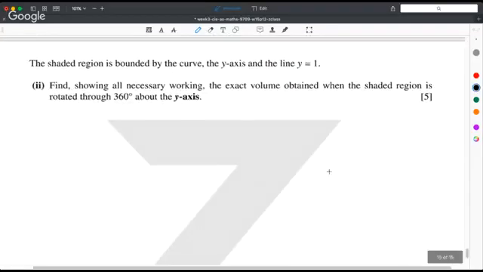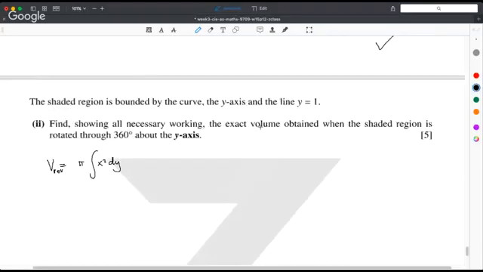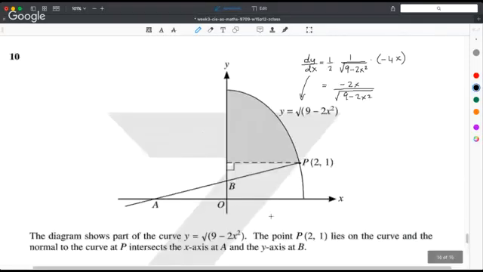Now they want us to do a volume of revolution. The big equation to remember for this is that the volume of revolution is equal to pi integral x squared dy. The trick is to express x in terms of y, so we can do this integration. We're choosing to go x squared dy. You might have seen ones with y squared dx. It's all about where your limits are and which axis you're rotating around. So we're rotating around the x-axis, and the region we're interested in is between two y limits: y is equal to 1 and wherever this point is.